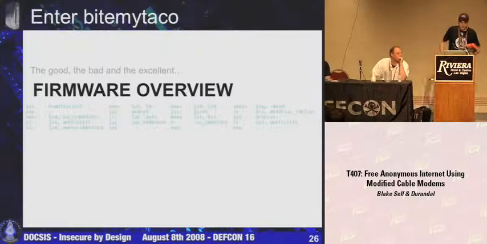Basically, this all started around 2002. A guy named Durandal runs TCNiSO. He figured out that when you get a modem from your cable company, they can upgrade the firmware as soon as you plug it in. He figured out that you can hook it up to your Ethernet and force a firmware update to whatever firmware you want.